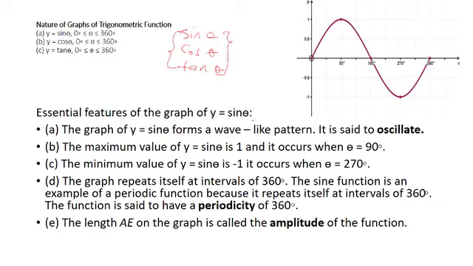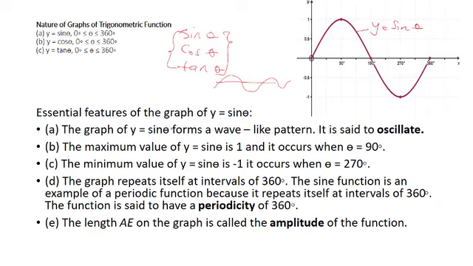Number one, let's go into the sine graph. So we call it y, when y is equal to sine theta. Now one thing I want us to note is that the graph of y = sine theta forms a wave-like pattern. It oscillates. When you talk about being oscillatory in motion, it's a to and fro, moves up and down, and the amplitude is usually the same, both at the top part of it and the lower part of it.